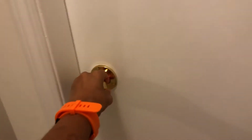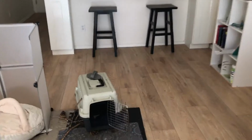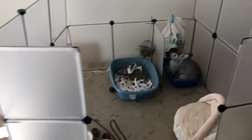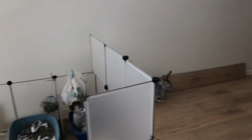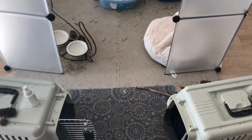Perfect, that looks good. We make sure that the guest room is closed. The bathroom is closed as well. Ooh, it's not closed. Okay, there we go. We're closing the door. And also I make sure that the blinds are open so that they can get some sunlight and just enjoy life and look at the beauty of life. Look at it. Yeah, and there it is. Very simple, very chill, nothing too dramatic.